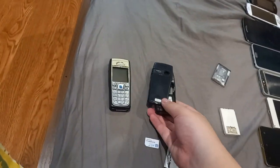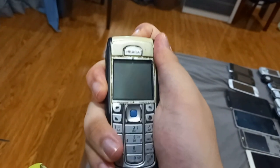And then we have two more phones. I got two of them. Nokia 6230. Now, unfortunately, neither of them turn on, so. No, one of them turned on, but it had a bad LCD. This is the one that's broken. The other one has the backlight.